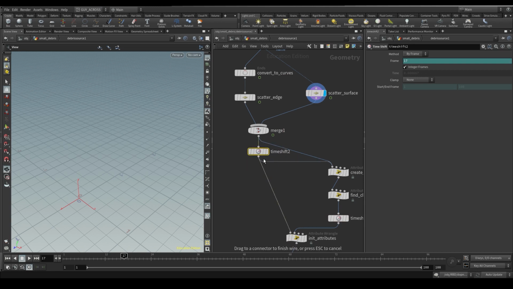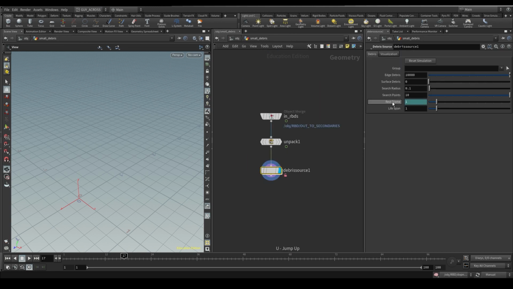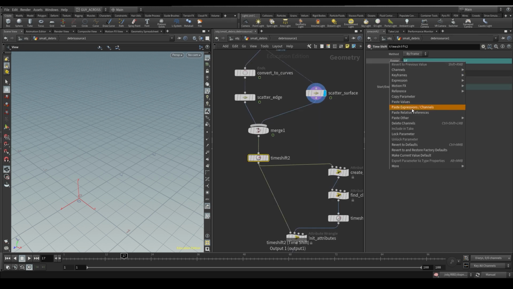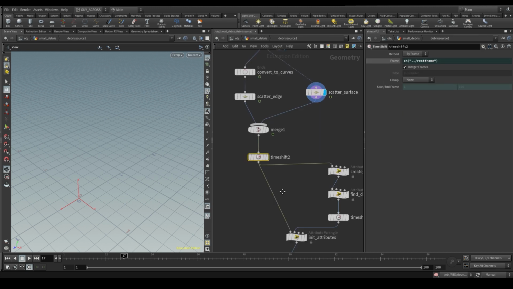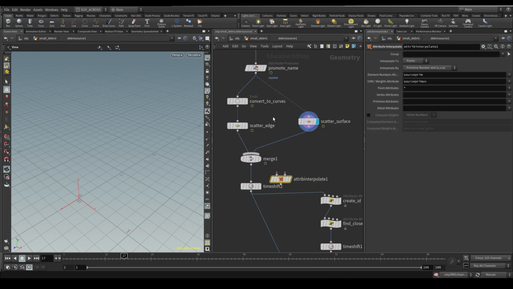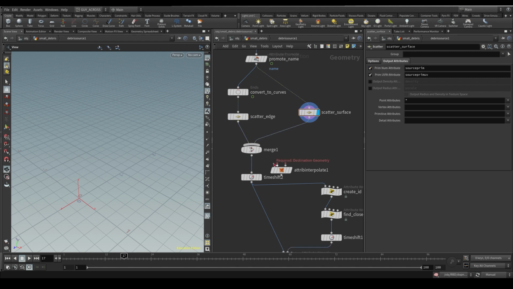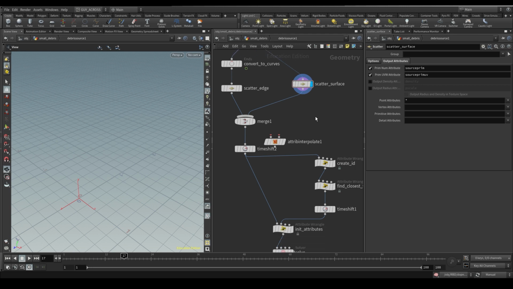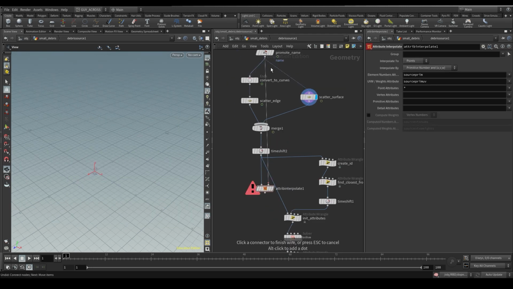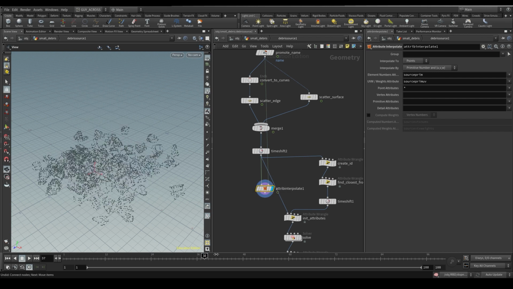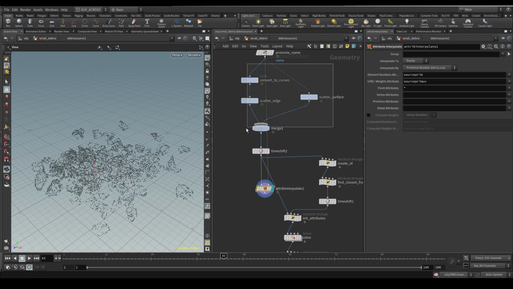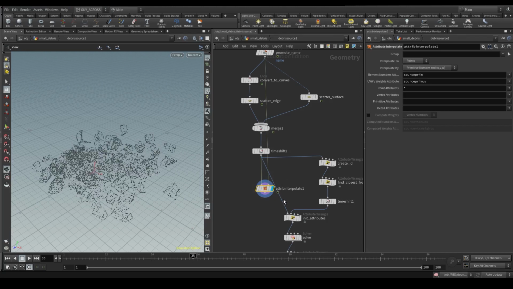drop down a time shift, and let's come up here and go rest frame. So we're going to copy this, paste relative reference, so that it'll always be the same start frame, attribute interpolate. The only thing we need to change on these two is to output these two attributes, which is what the attribute interpolate is going to use to find out where it was and where it is now. So we're going to put this one in here and this one in here. Attributes are going to be interpolated. What this is going to do is scatter our points once, freeze it, and then use this geometry here to move these points around. It's similar to a point deform, but this interpolate is a little bit quicker.